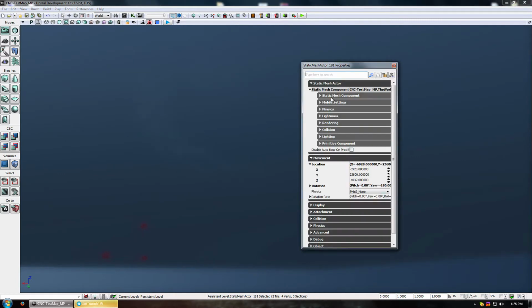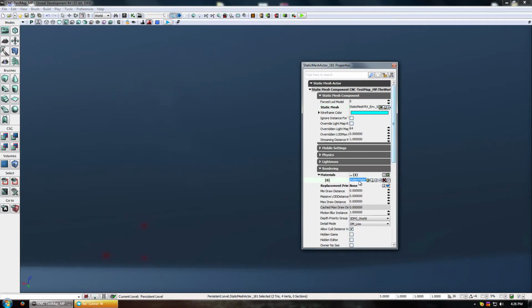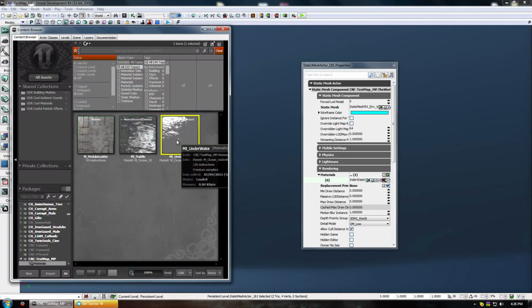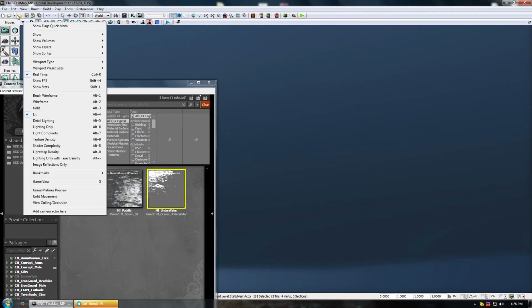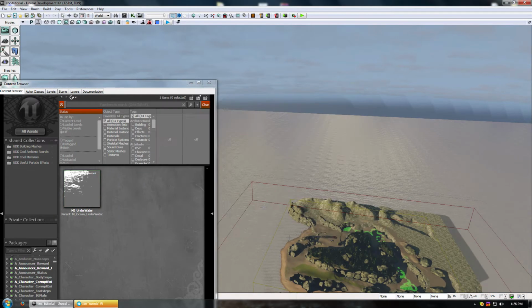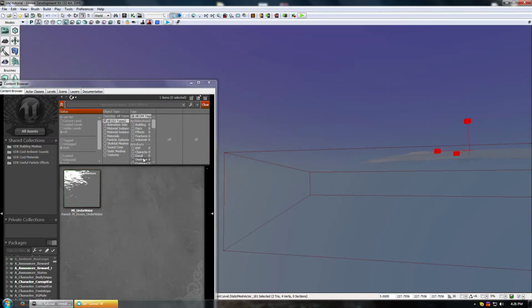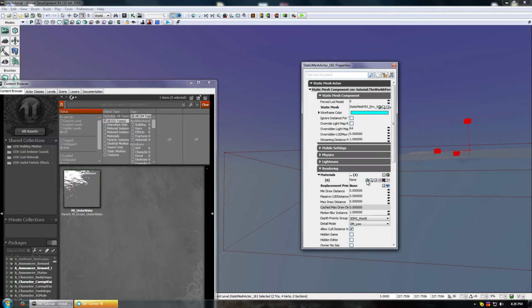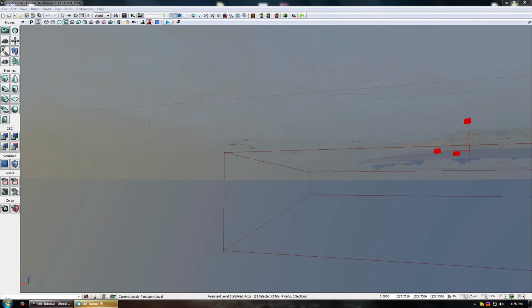For static mesh. A static mesh won't render, mate. That's the one. And I want to go back to my map file. Open with my other map. And find this. F4. Plug that in there. Underwater.